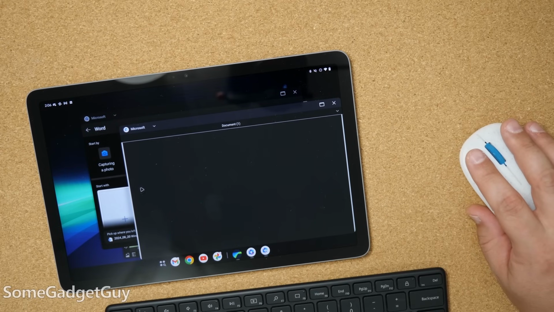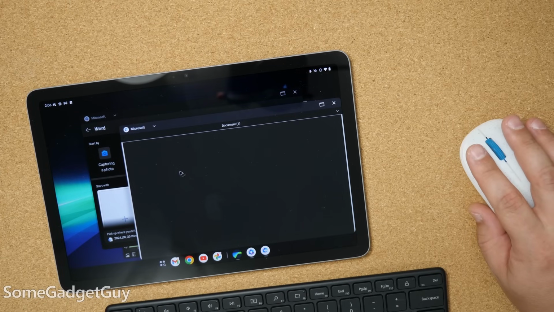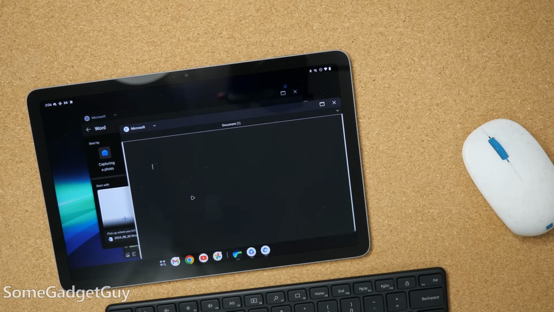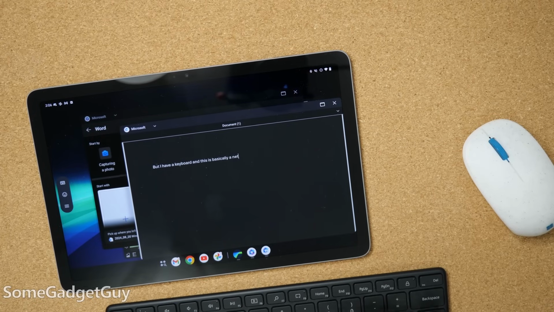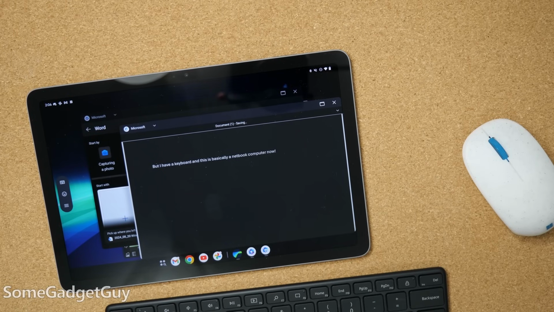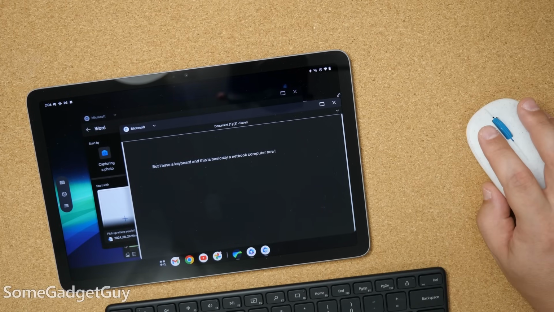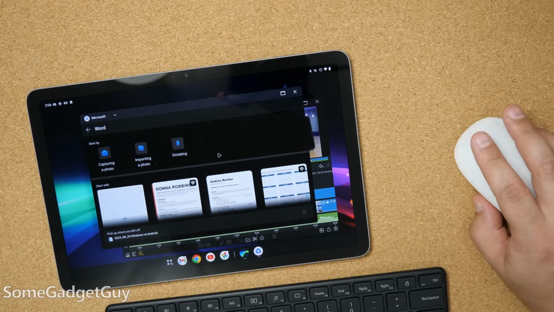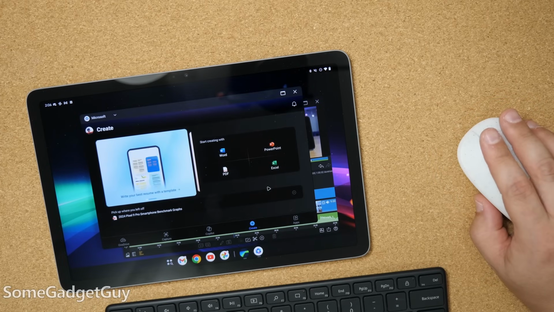This is one of those things that Dex always did really, really well, but sometimes like Moto Ready For, you would open up a unique document, but then it would kind of close out the rest of the 365 app. But I have, I can type, keyboard, and this is basically a netbook computer now. Woot! I love that. That is so clean. This is giving me a lot more hope that we'll actually see these types of improvements in proper Android 15, that this is stuff that's going to be coming out publicly.